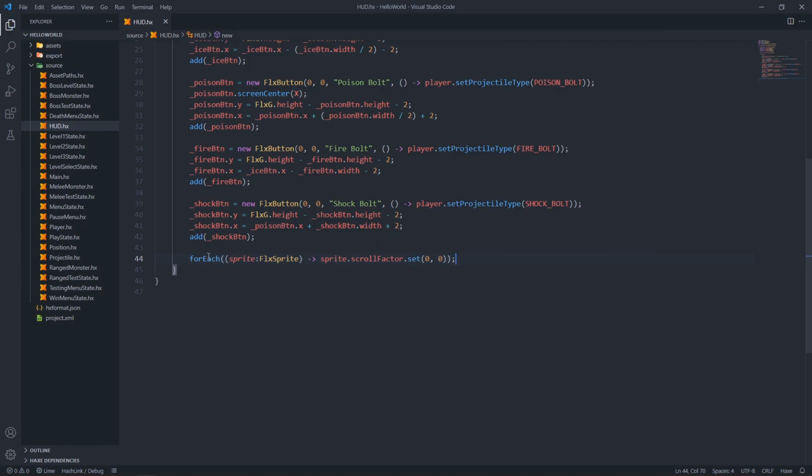What this will do is it will loop through each sprite currently in our little typed group, and then set the sprite scroll factor to 0,0. That way, when the player moves, the buttons and the text won't move with the player. They will stay statically in their screen space position.